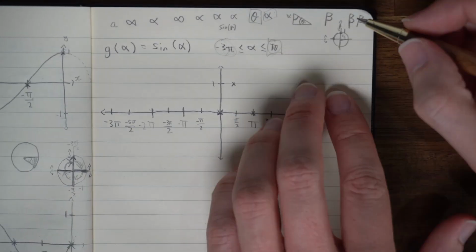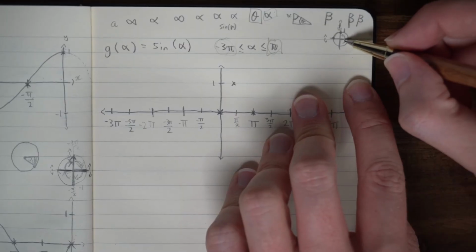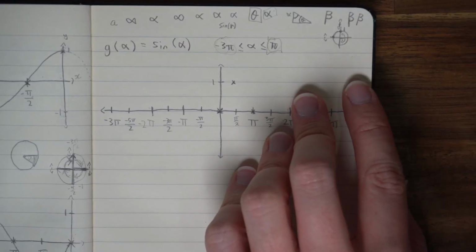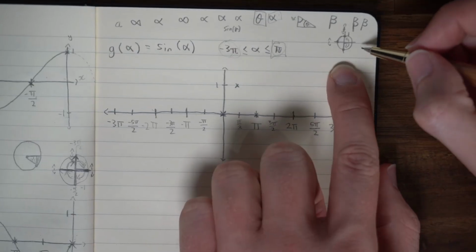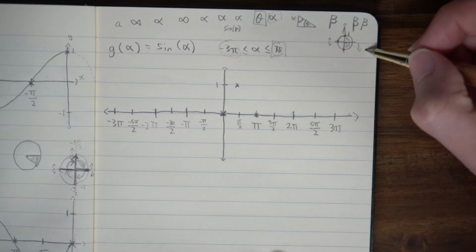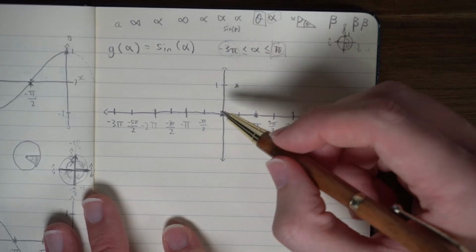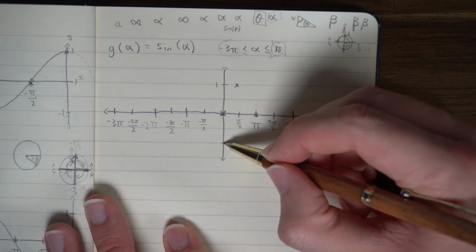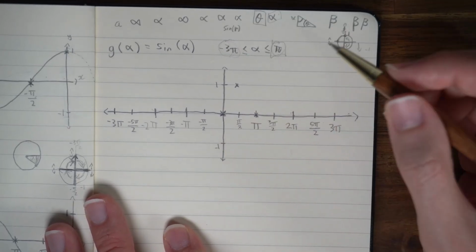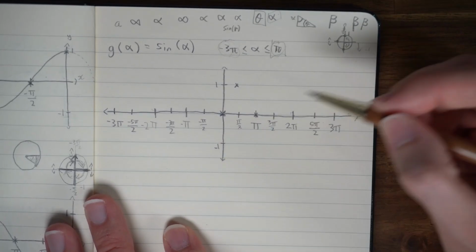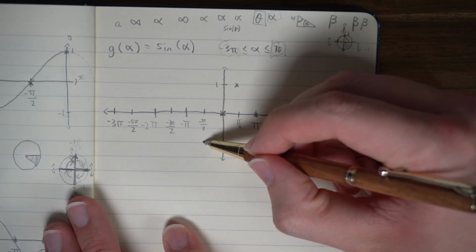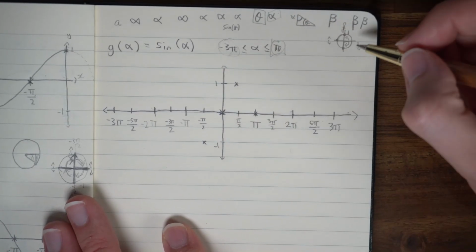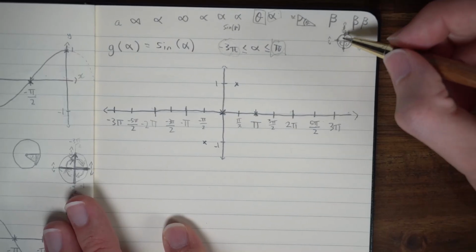Let's do negatives now. So as we come back, negative pi on 2. How far up and down are we? We're down 1. So we're at negative 1. And so this, we're going to need to mark in negative 1 here. Good enough. Negative 1 at negative pi on 2. And then we keep coming around to negative pi. And we're here, and there's no up and down, so we're back to 0.